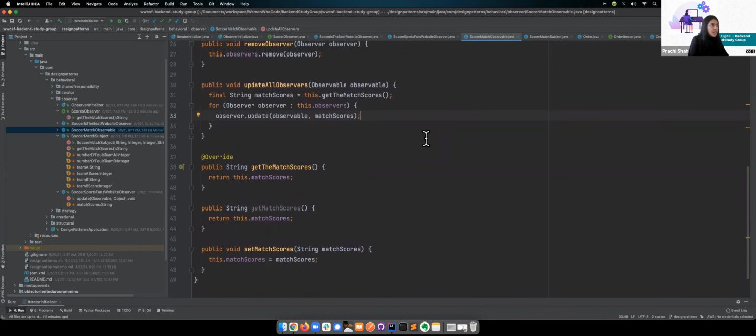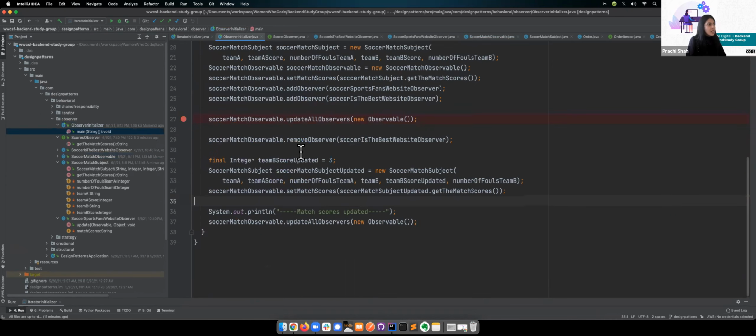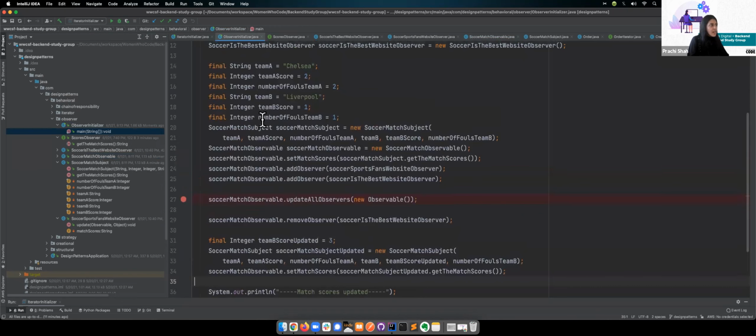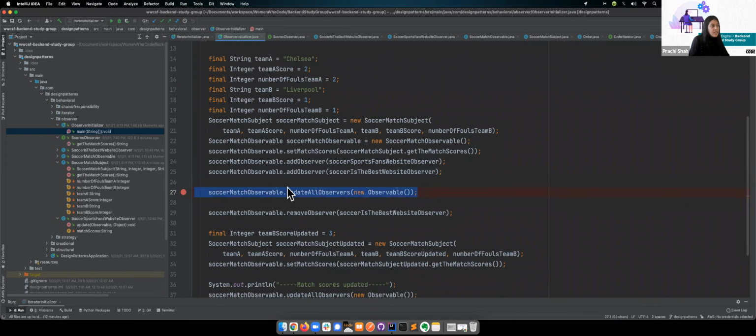So if you look at the initializer here, what I've done is I have defined some basic status of the match, and then I'm making sure that these two observers are subscribed to the status of the match, and they are all updated with the state change. Let's say the state change happened and they need to be updated, right?